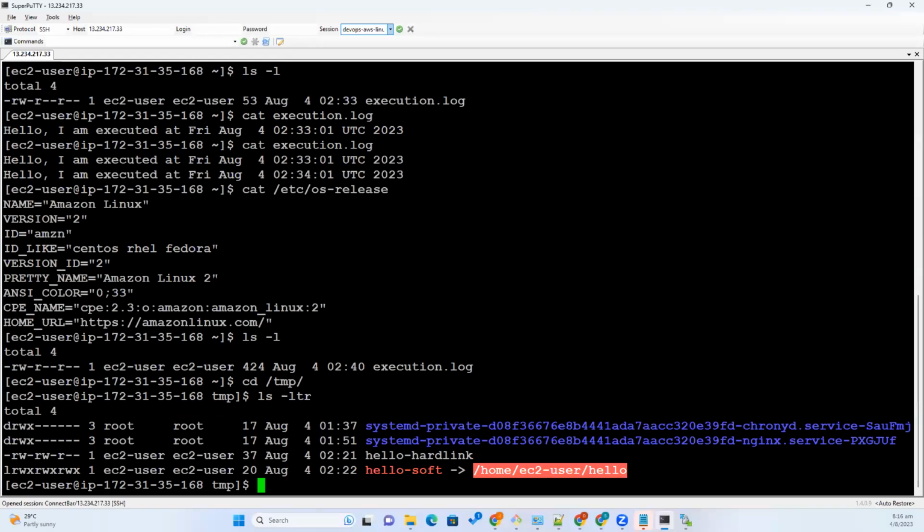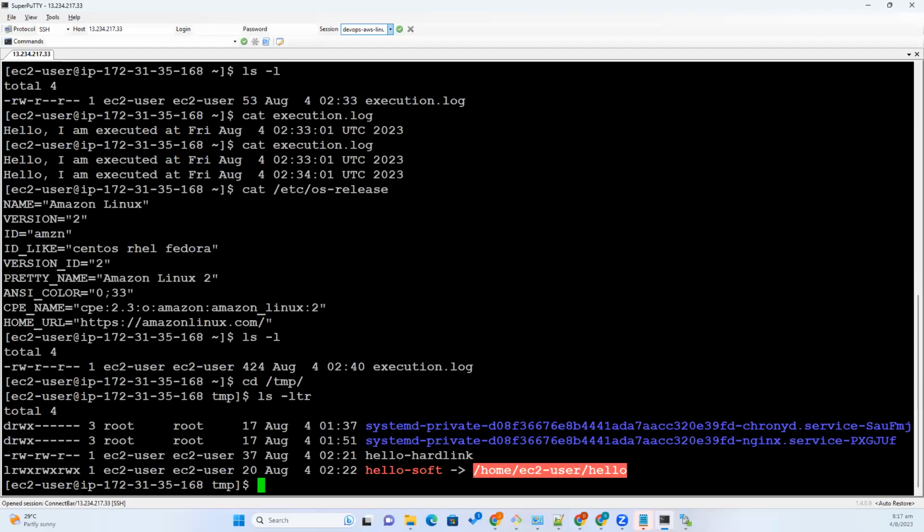You come across a file called hello-hard link, and you figured out that it is a hard link. But how do you figure out the source of it, the location of the hello file?